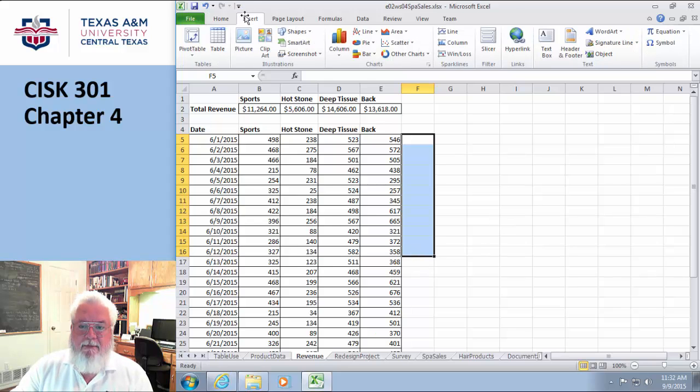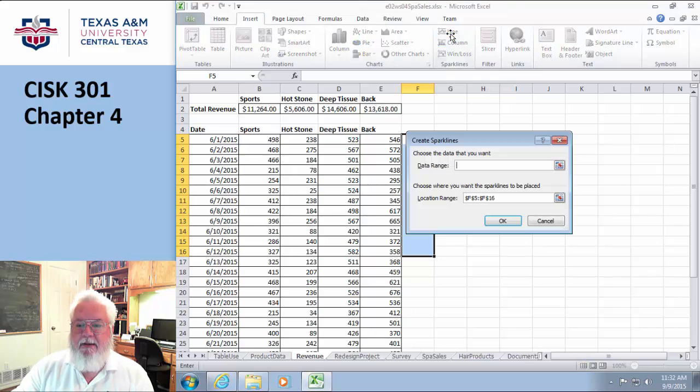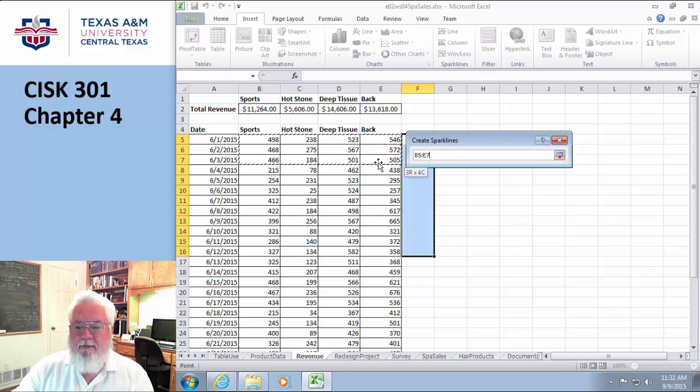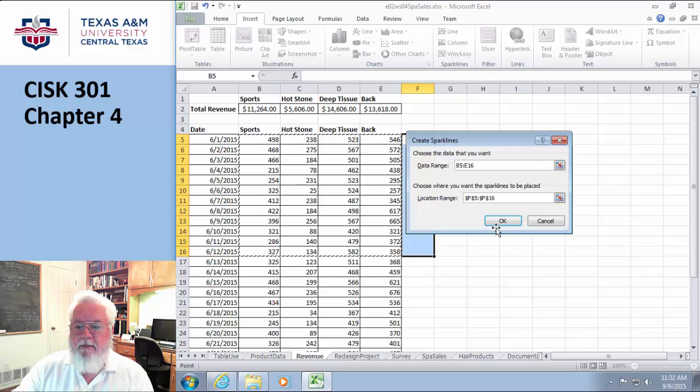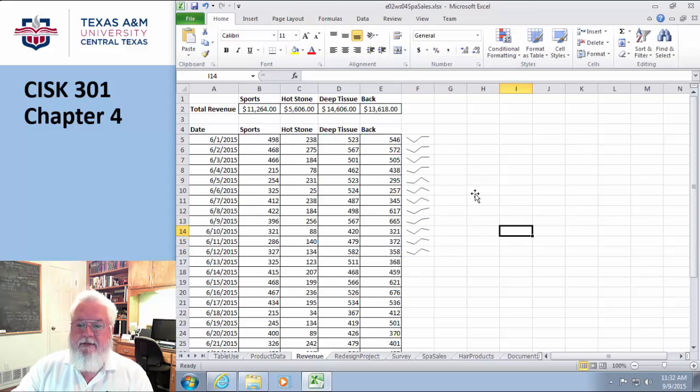So I want to do insert, and one of the things we can do here is a spark line. So I'm going to pick the line style spark line, and then it's going to say, where is the data? Okay, well, the data is going to be this part. And what it basically did is it just put a little miniature chart in here inside a cell, okay?